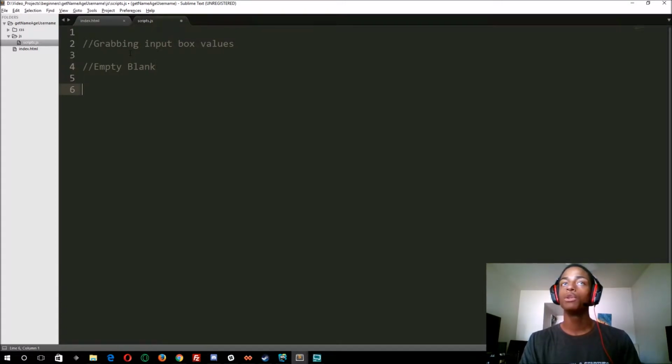I apologize, I actually want to grab our empty blanks first. So we're grabbing our input box values, we're grabbing our empty blanks, and we're taking the input box values and displaying them.